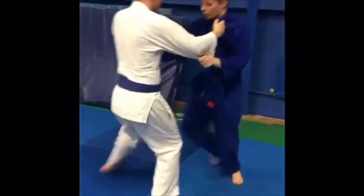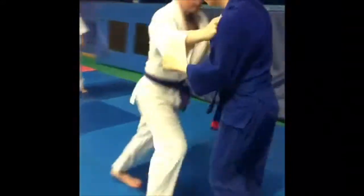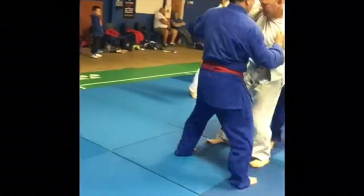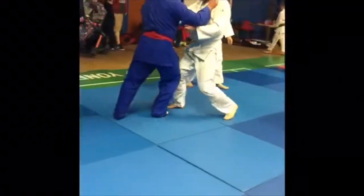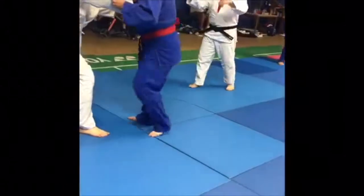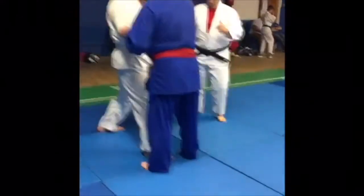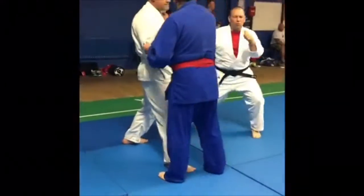I think people with nice movement tend to automatically assume that everybody gets it, everybody can do it and they can move like you can move. And I think that you've got a mixed ability class here. There are white belts, there are juniors with seniors, they're all different abilities. So I think you've got to cater for all of those, and I think you've done that nicely.